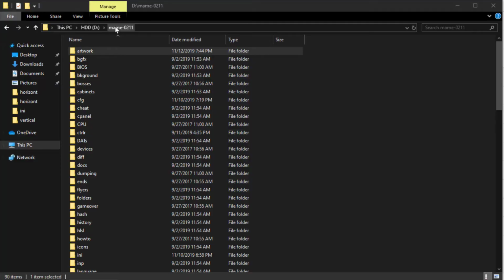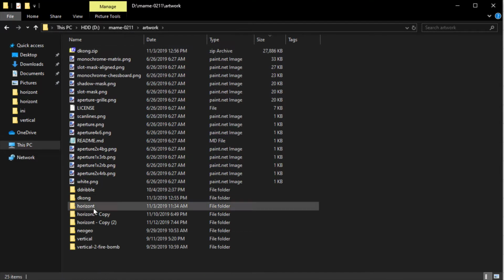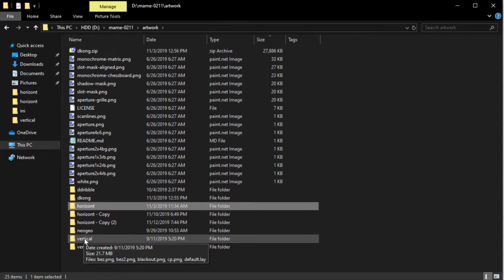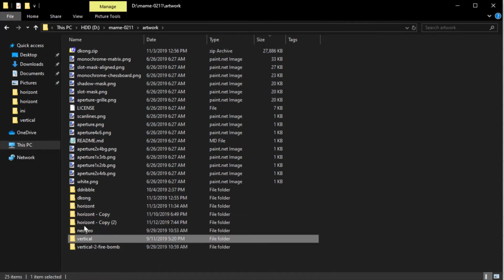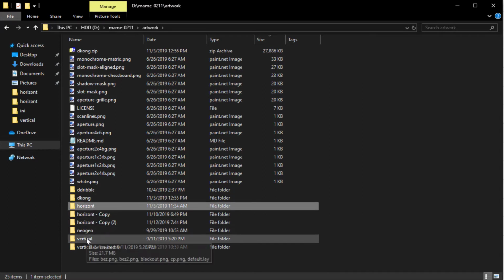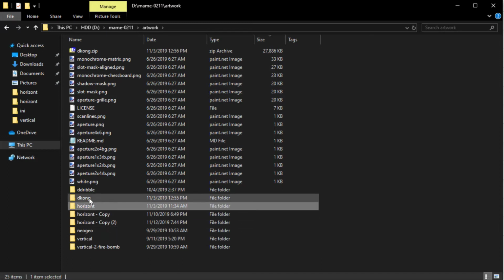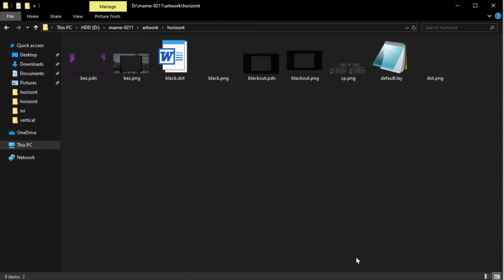So right now I'm in my Mame folder, and if I go into artwork, I wasn't aware of this. I've learned so much about artwork. I'm used to seeing artwork as zip files, but they actually work just fine as folders. So I have an artwork folder called Horizontal and another one called Vertical that are automatically chosen whether the game is horizontal or vertical. And they're automatically chosen unless there is a dedicated artwork file for a particular game, like Donkey Kong, like you can see here. So if a game is horizontal, it's going to choose this folder.